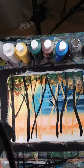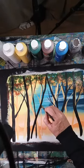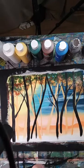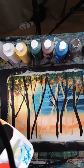Okay. How we doing? You doing good? Having a good time? Having fun? I'm going to make that one a little bit thicker there. So now I'm just looking at my tree. It's like, do I need any thicker, thinner, whatever? Okay. So I'm going to rinse this 3/4 inch brush off.